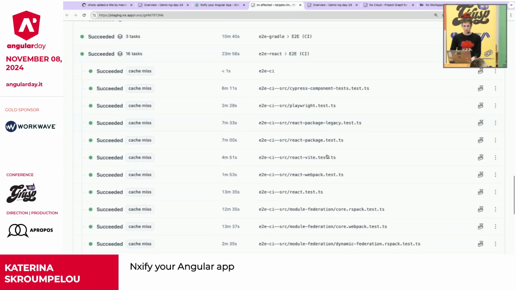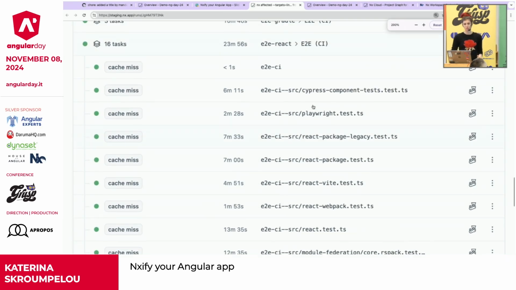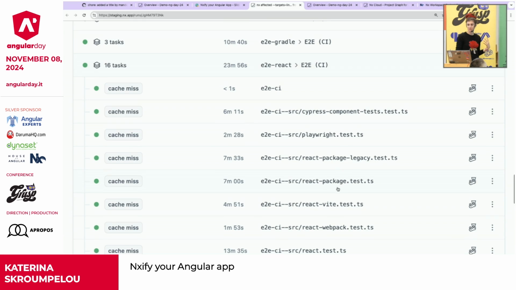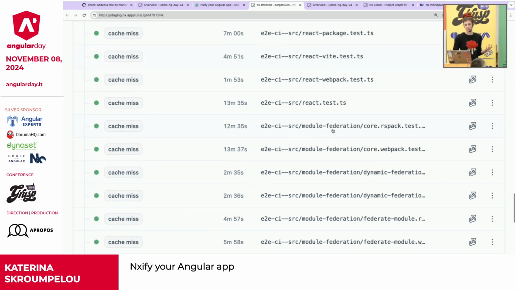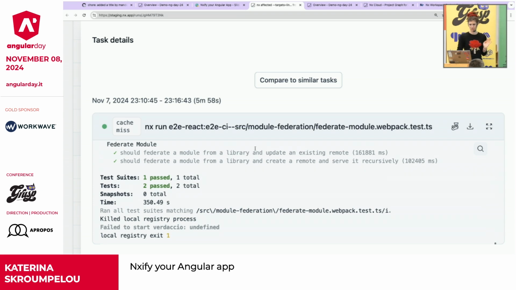So this is what I showed you before. It's the Atomizer. So this is for the NX repository, where we have the E2E React tests, and we have all these files that it is running separately and most probably in parallel, right? So you can see how much time is cut down. Imagine if it had to run all these tests linearly, one by one. It would take forever.